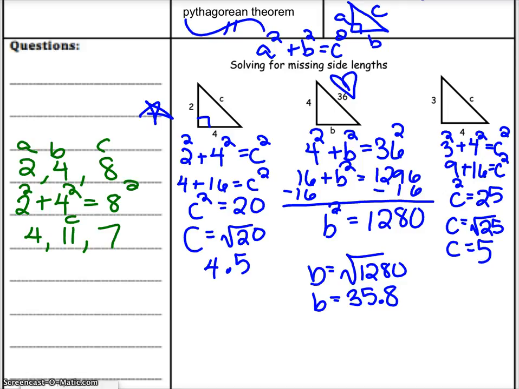The second learning objective was actually solving. A and B always make the right angle, so I always add those squares. Sometimes you have to use algebra to isolate a variable. To get rid of a square, you take the square root. Your homework today, you have to actually calculate what the square root is.